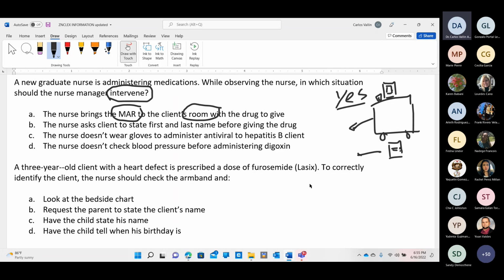Why? Because you need to check the medication and the prescription, the order, 3 times. It is a mandate. When you have an MAR, give medication X, this dose, this route, you need to check this 3 times. You need to check this order at the moment that you retrieve the medication, wherever it is stored. Medications are stored in some place, can be many places. I'm not going to discuss the places, but it cannot be in your pocket.